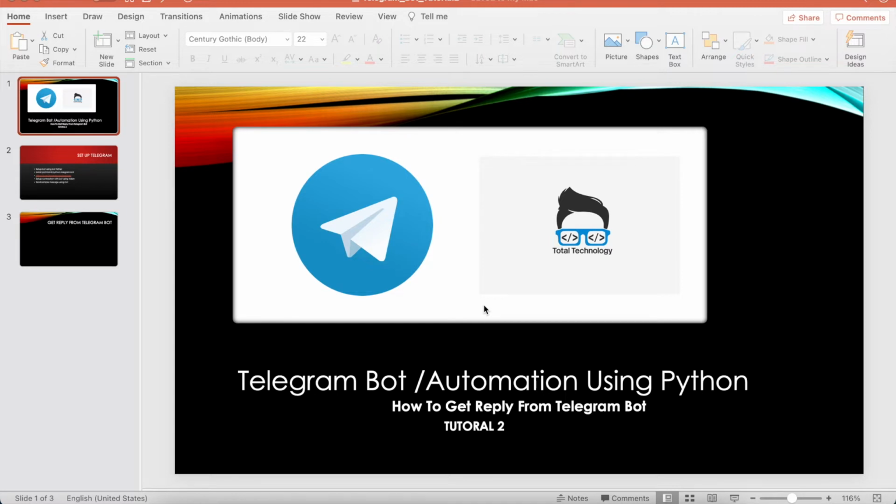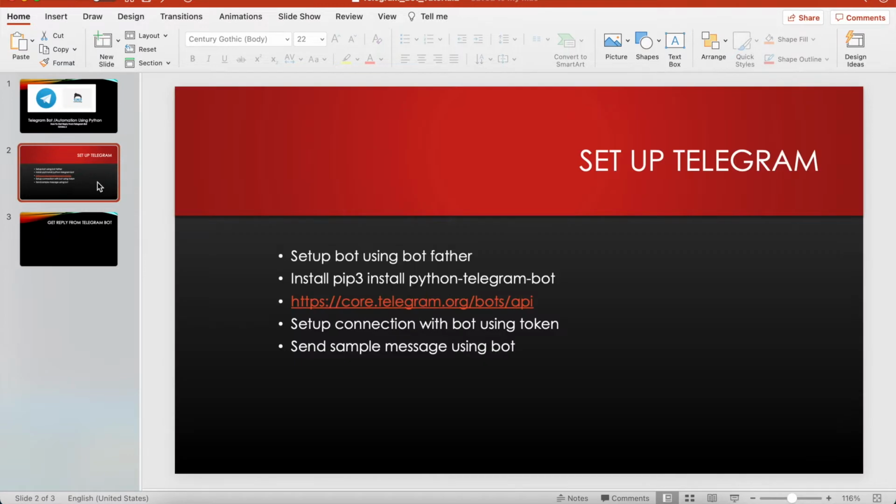First things first, in the last tutorial we did everything from the API point of view. Now there is a Python module for the same API already available, and for that you first have to set up your bot, which we already did.